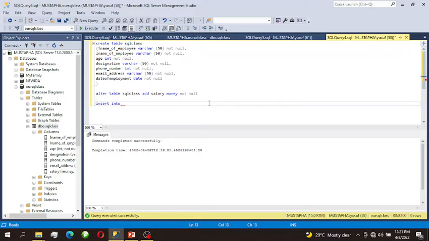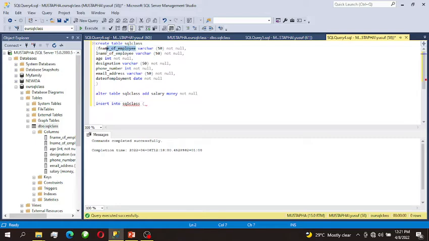There are different ways that we can go about entering data, to enter our employee or any information that we want to add into our table. But this is one of the ways that we can do that. So insert into. Where do we want to insert into? We want to insert into this particular table. So SQL class, we want to enter information into this table. SQL class, then open a bracket, then you have to input all this.